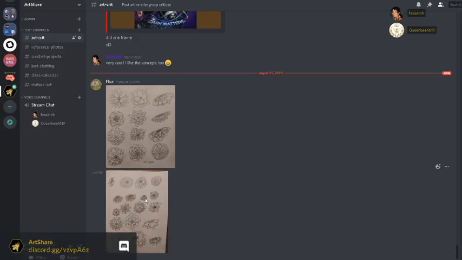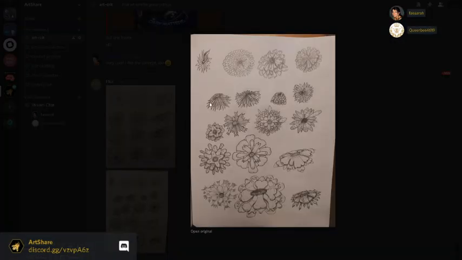Let's look at the other one. They're made up. Wow. You would not know it. It looks like nature. This one probably looks a little funky. I like it though. It looks almost like clovers or something.